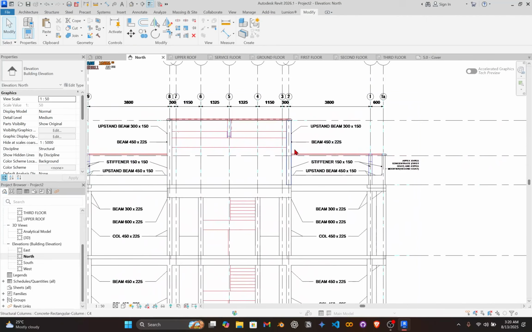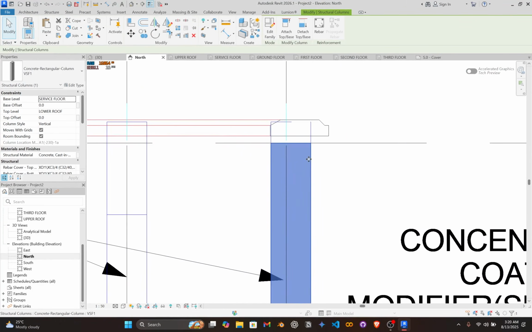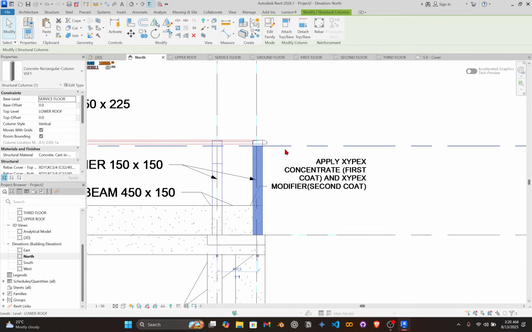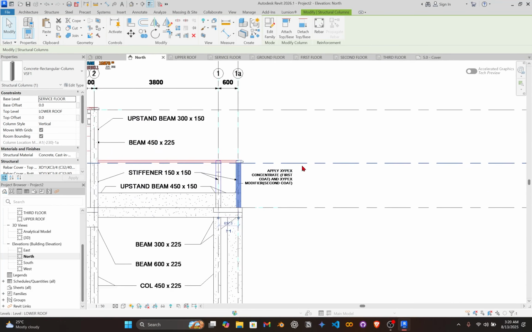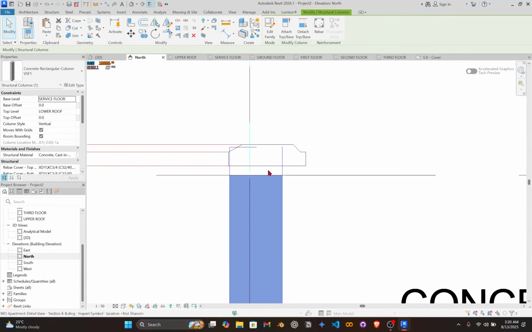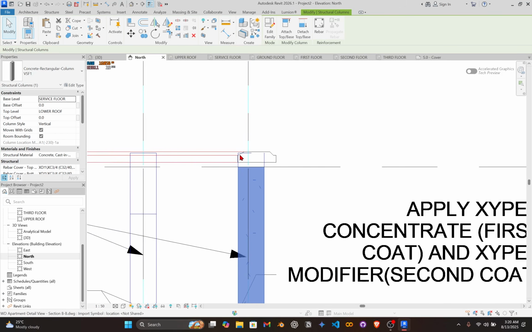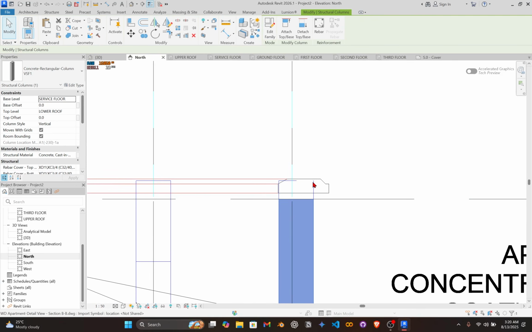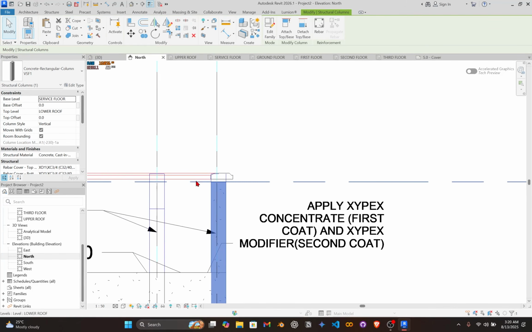Now we were supposed to check the vertical stiffeners. Yes. Alright, so it seems like you need to raise it slightly. This part was supposed to be filled by the architectural components, but it's not going to be in line with what we have over here. So you can raise this.